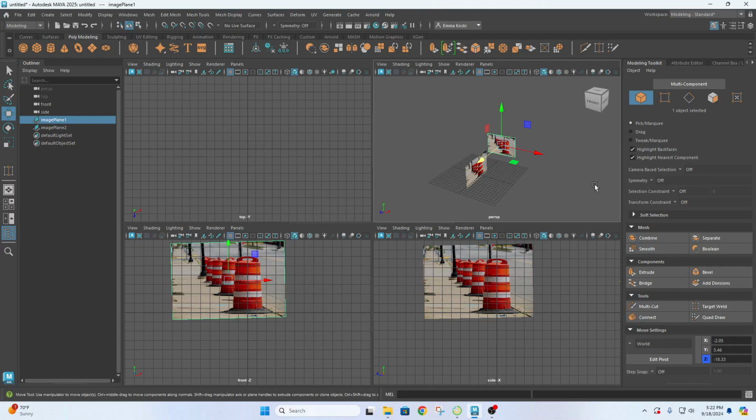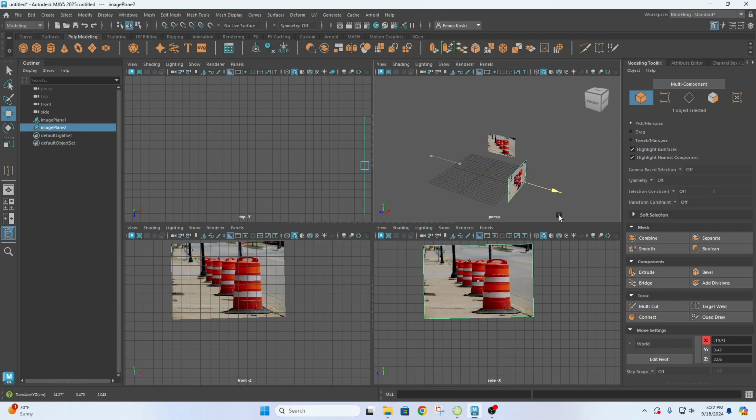That looks good. And I'm going to do the same thing with my side view image. This time I want to push it this direction. And again, you want to make sure the grid is in front of it. If you put it this way and it came in front of the grid, then you went the wrong direction, so push it the other way.